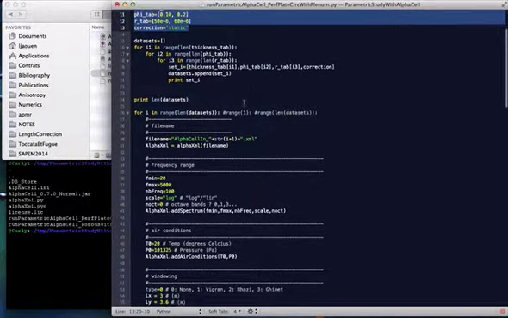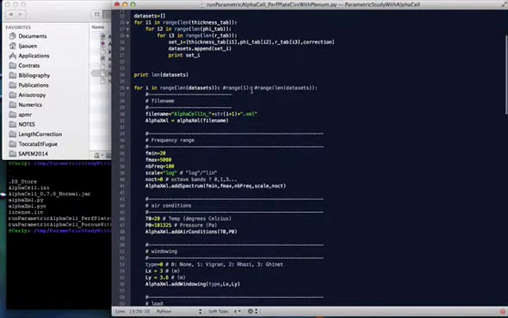Now we go down in the Python script file.